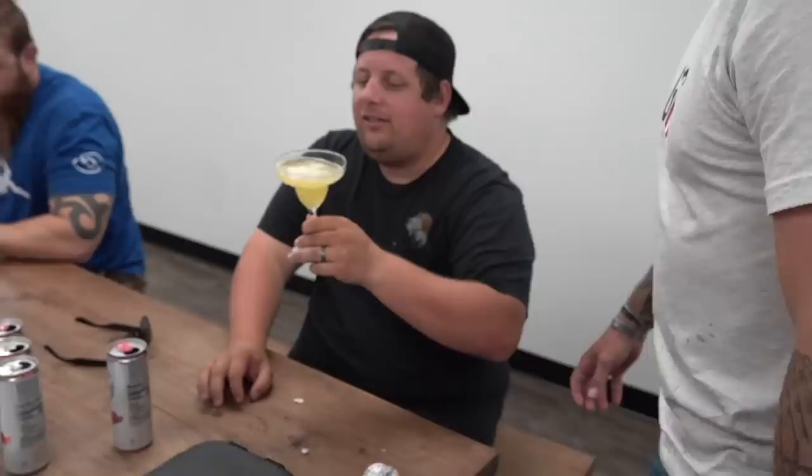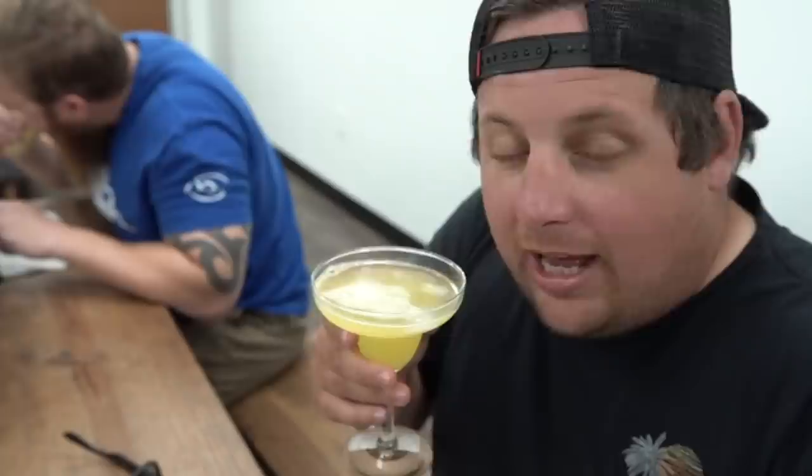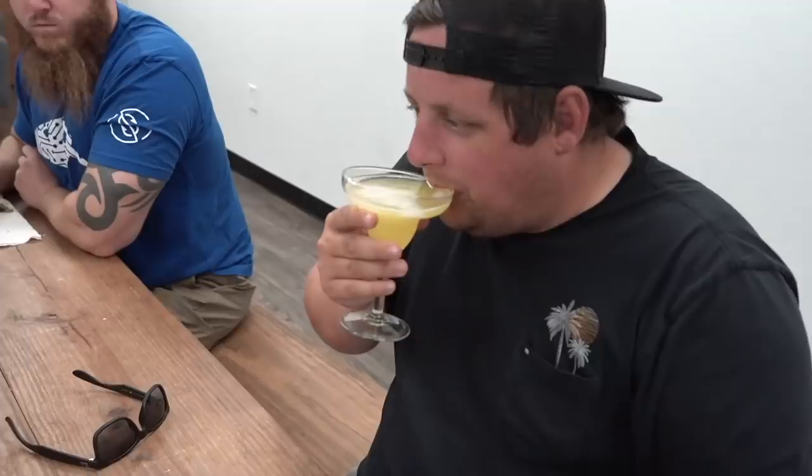Master Chef. Oh yeah, smells like a claw. Smells like a lime claw. Mixed with a little bit of raspberry, tequila, agave, and orange juice. Mm.